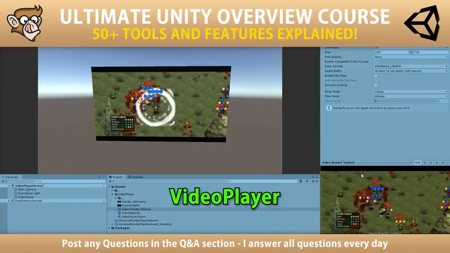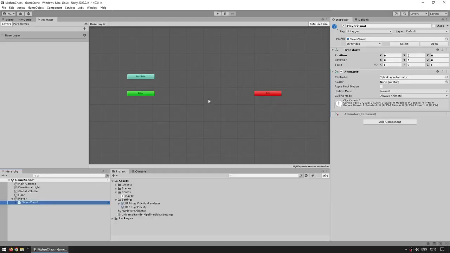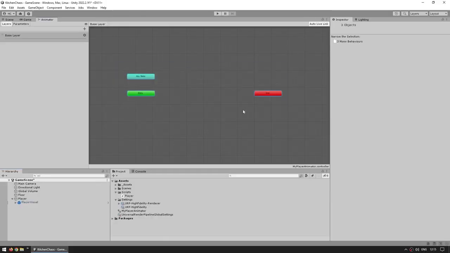Basically, the animator is a state machine. So you have various states and you can create transitions between each state. By default, you have these three special states. There's the entry state, exit, and any state. These are used for making transitions, but we don't really need to worry about them just for now. First, let's just make a basic new animation.